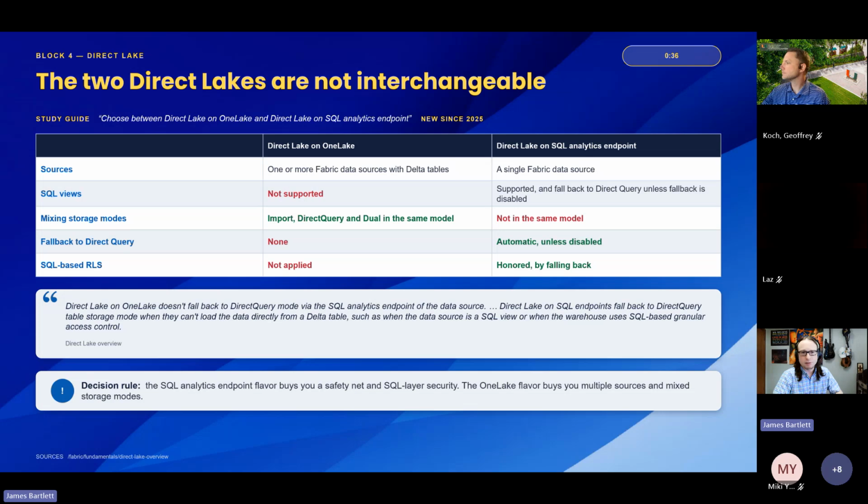So this is still referring back to what we were talking about earlier, how they've split the idea of Direct Lake into two different flavors: the SQL variant and the OneLake variant. So this talks about the differences between them. I would just keep in mind that this is somewhat new. It's not super new, so I think it's probably going to be on the exam. Just be aware that this is out there. Like I said, I'm going to make the slide deck available, so if you want to get a hold of this, you can get a copy and study that up if you want.